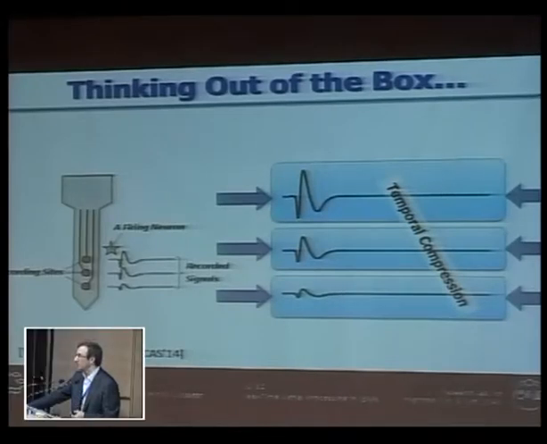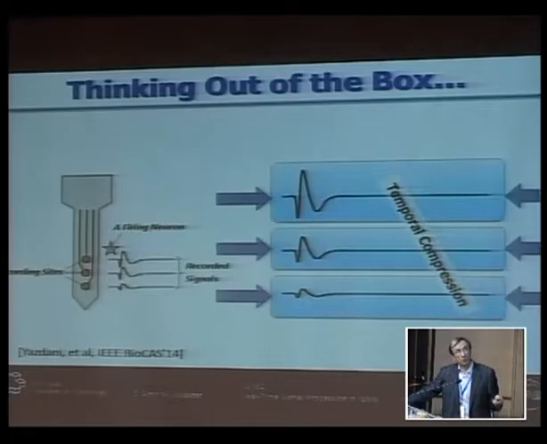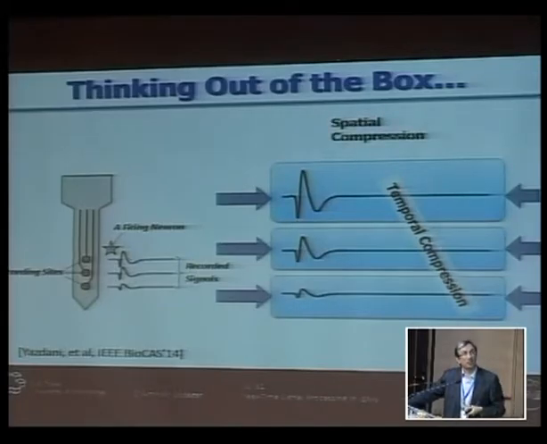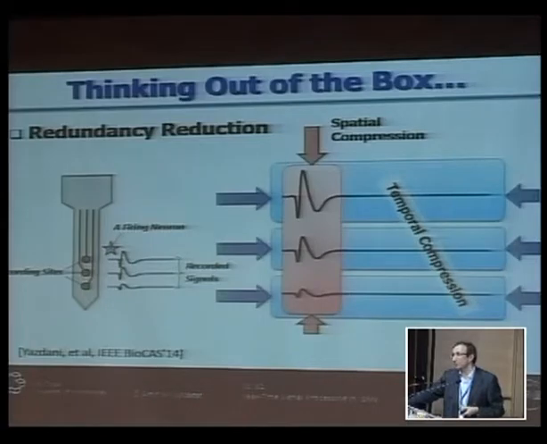Okay. I just skipped compression using discrete wavelet transforms. There are different examples, different ideas to compress signals using the wavelet transform in the discrete form. All of them do compression in the time domain. So they do compression according to the information that is inside a single channel and then the other channel. But thinking out of the box, one of my students proposed spatial compression.